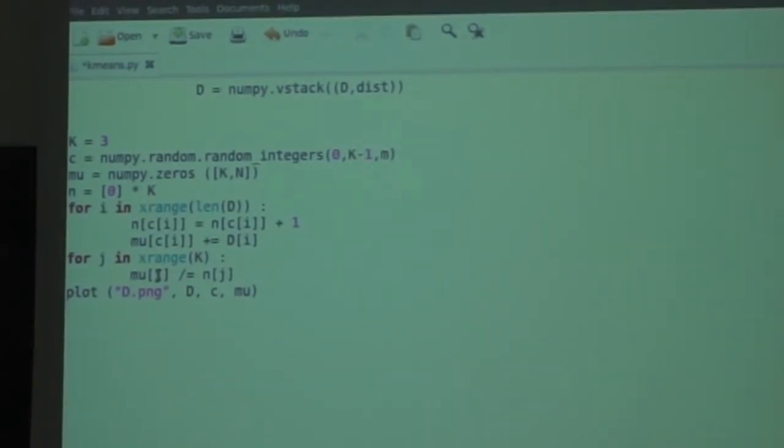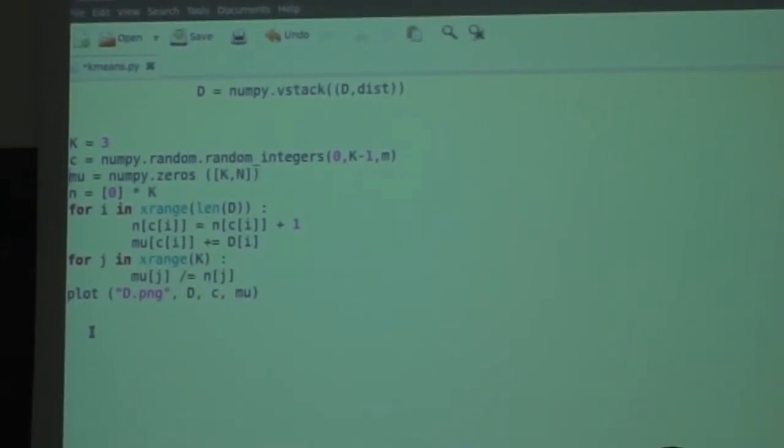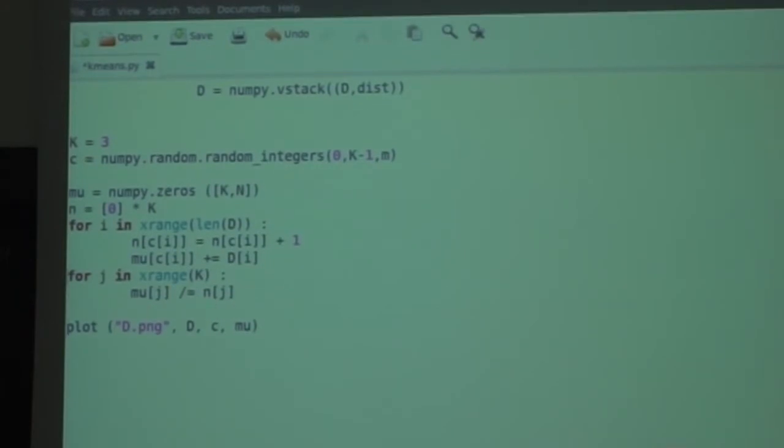We can do this simply by iterating all items, finding the cluster centroid which is closer to it, and assuming that that is the cluster to which the document belongs. So from here to here, we are computing the new centroids.